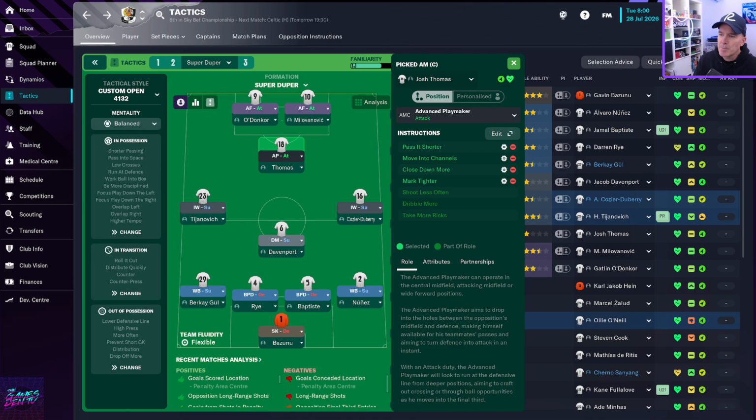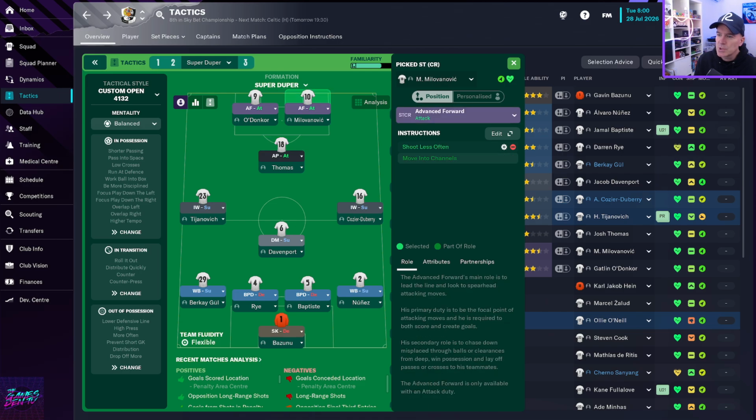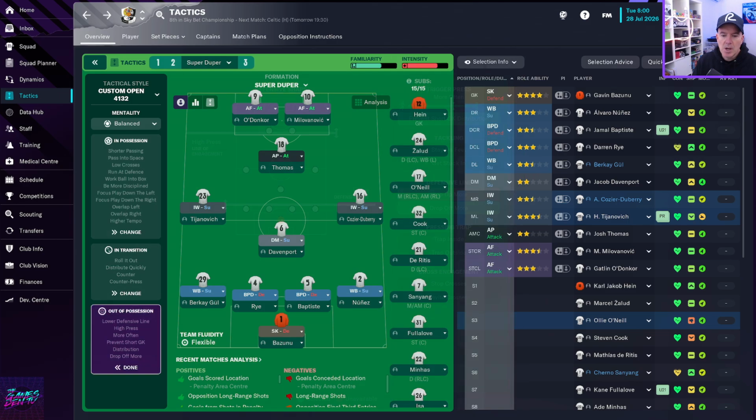advanced playmaker. The roles aren't quite as important. You can change them a bit, but it's important that you do the other stuff like shoot less often. Play it shorter, move into channels, close down more, mark tighter. And then up front, we've got advance forward, shoot less often, moves into channels, shoot less often. Shoot less often, basically, otherwise you can just end up with just peppering the goal, like 30 shots a game. Sometimes they all go in, but sometimes they're just wayward. So that's why I've gone with the shoot less often on most of the players.